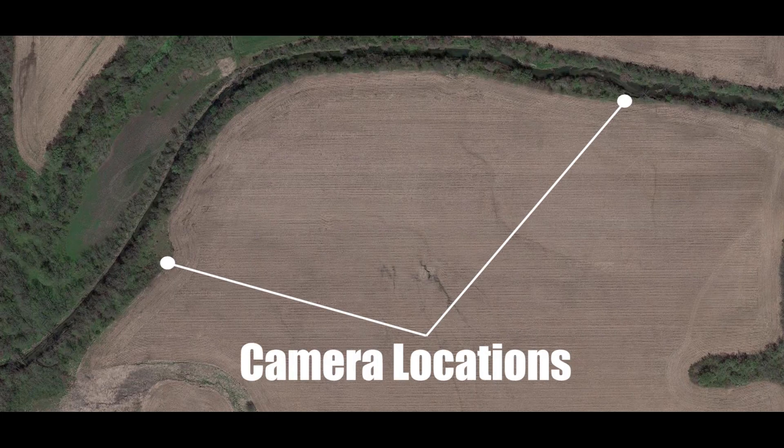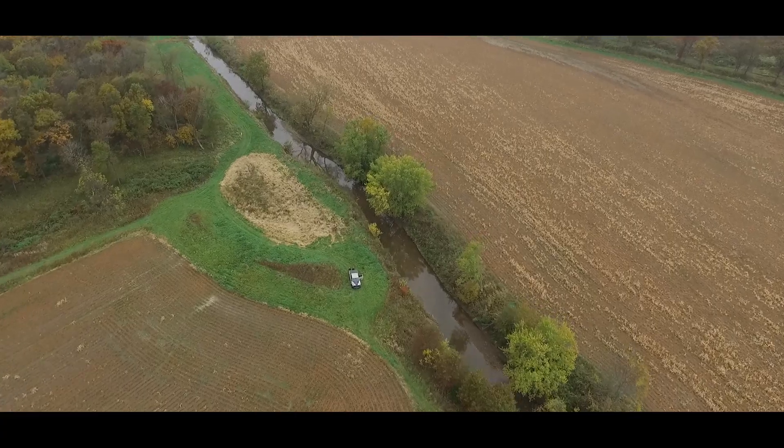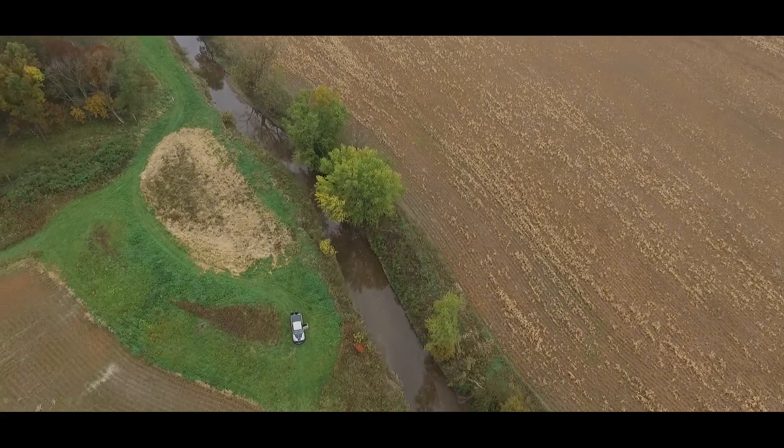The farm we hunted Josh on is about 60 acres and comprises almost all agricultural ground. In fact, 54 acres of the 60 is tillable with some rolling waterways. The other six was a narrow strip of timber that ran along a creek that cut through the middle of the farm. It's important to note that this creek was very pronounced and quite deep, and the timber on each side was only about 10 or 12 yards wide, so the amount of timber to tillable was very, very small.